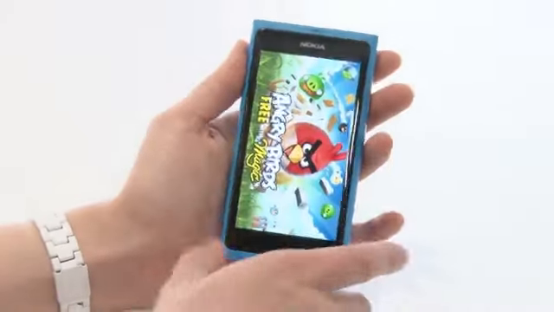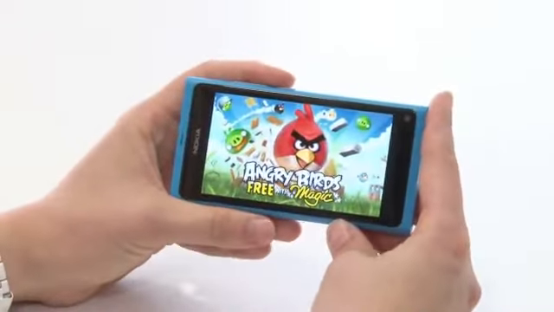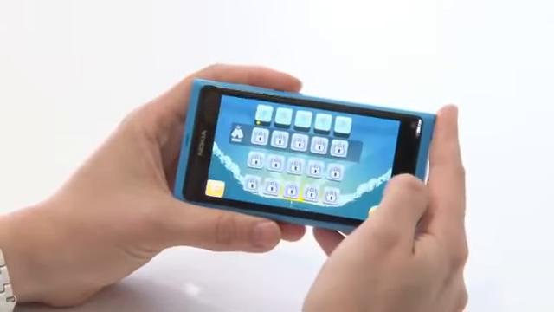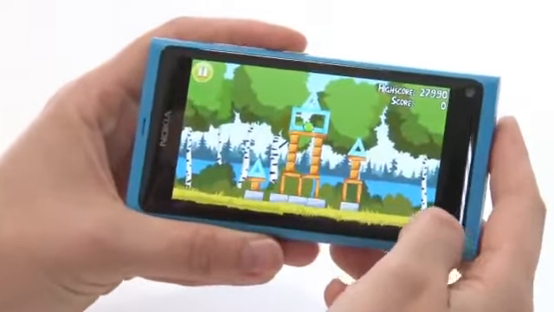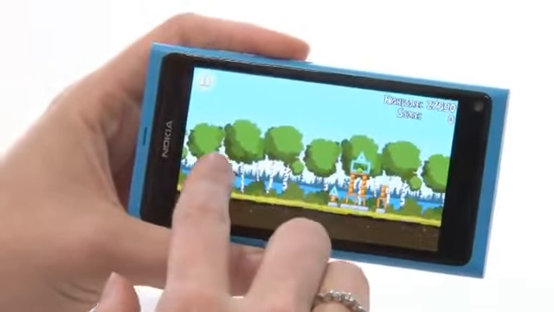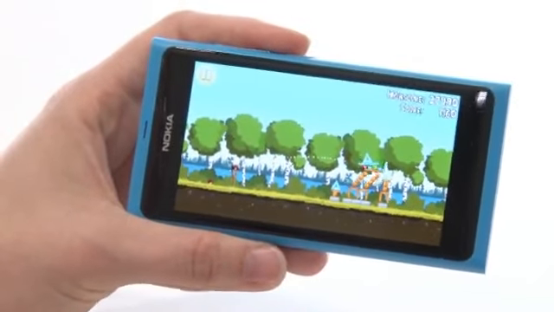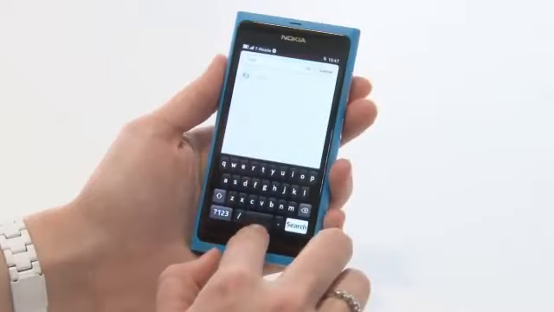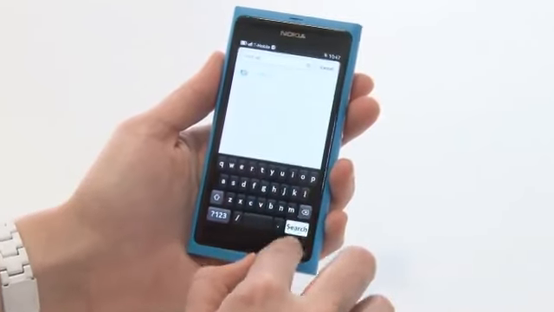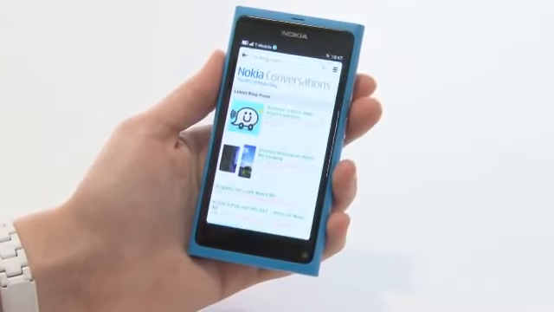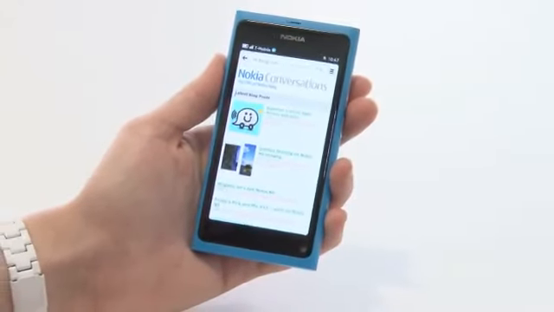And of course, Angry Birds is in place. Now, there's not going to be a lot of apps on the N9 because MeeGo's already kind of on its way out, but it's nice to see that at least Angry Birds is there. And it did load up really quickly, and it was really quick to start playing, which is a nice feature. The keyboard is in portrait mode, which is nice to see because Symbian never had that feature until recently.